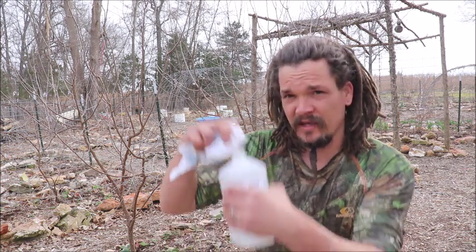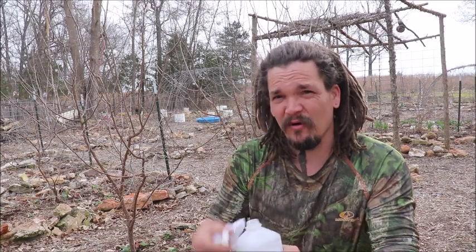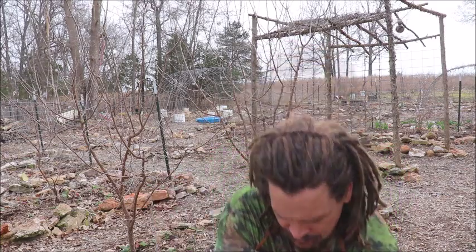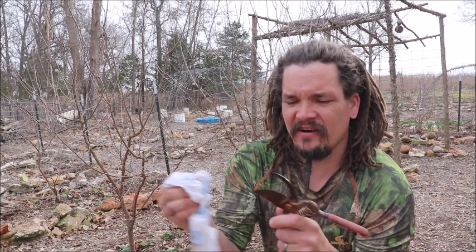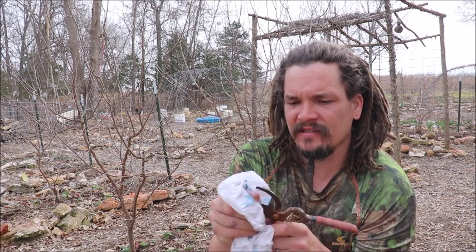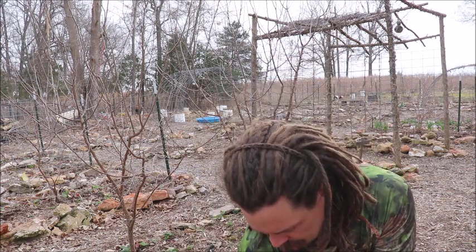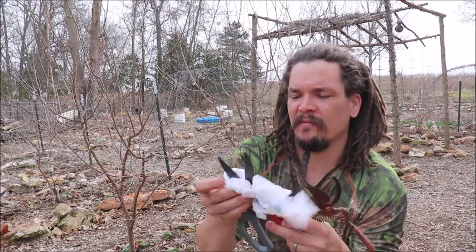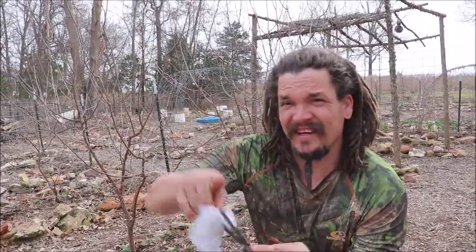We're going to take some isopropyl alcohol, soak a little paper towel with it, and then clean these up. Just the surfaces that are going to come in contact with these plants, especially the inside of the plant too, we're going to be just cleaning. I'm going to let them sit there for a moment, take a look at these now, and then we're going to get to the project.